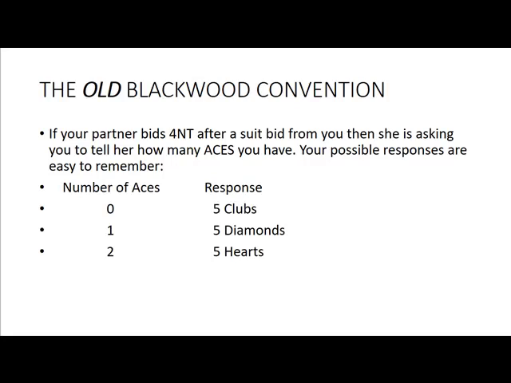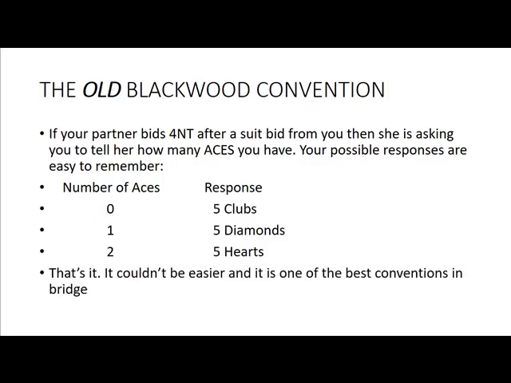You look at your hand. How many aces have you got? You've got none. You reply 5 clubs. If you have 1 ace, 5 diamonds. 2 aces, 5 hearts. Now just look at that. It's easy. It's one of the best conventions in bridge.